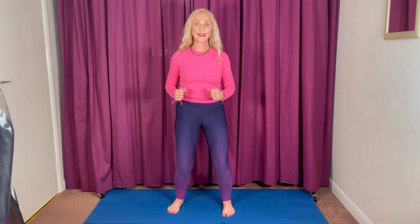Have a little wiggle in between, shake that butt out, wag like a dog, just let go of any tension in between the sets and we'll carry on.